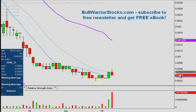Granted, this is a 000 stock, and I usually don't do these too often, but with 000 stocks, they can make some huge moves. People love them, and the organic momentum that they can generate can be pretty impressive. But the key is you kind of got to find them early, because once these things get moving, they really do basically start sprinting. So that's why I figured, hey, if I can get this right now, people will know at least to keep an eye on it.